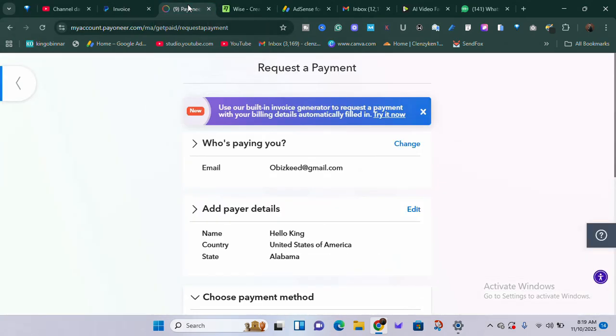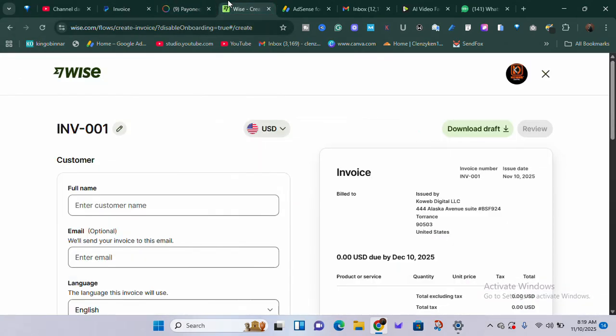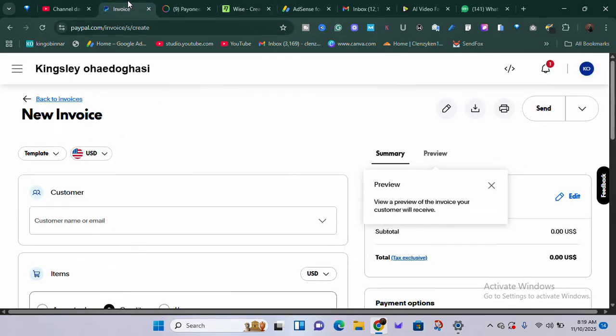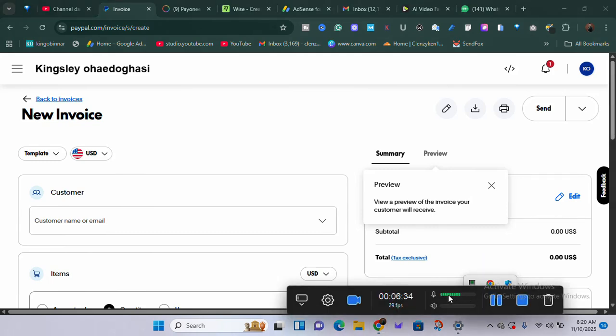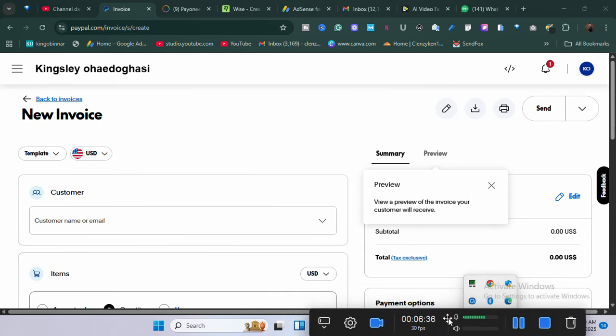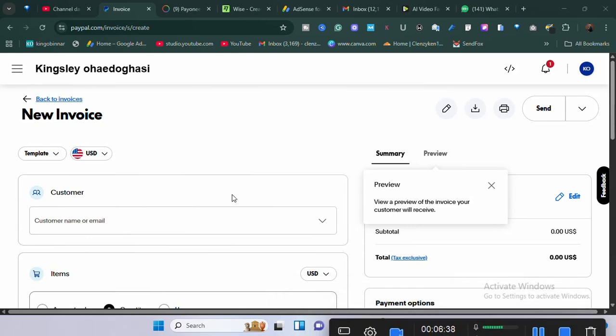Okay, make sure you're trying out all those features, and if you encounter any problem in the process, you can reach out to them, and they are going to help you. They will be more than happy to help you. And if you want to get a quick response from me as well, you can tell me in the comments, and I'm going to be more than happy to tell you based on what I know. Okay, so these features are there. Make sure you go ahead and use them. This invoicing and this payment request feature are very, very important for any payment processor.